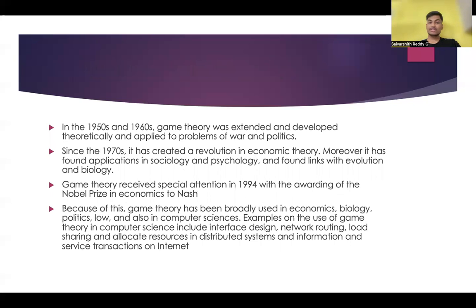Game theory received special attention in 1994 with the awarding of the Nobel Prize in Economics to Nash. Because of this, gaming theory has been broadly used in economics, biology, politics, law, and also in computer science. Examples of the use of game theory in computer science include interface design, network routing, load sharing, and allocating resources in distributed systems and information and service transactions on the internet.